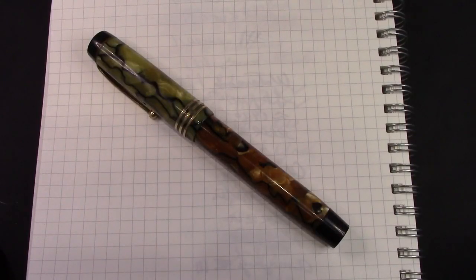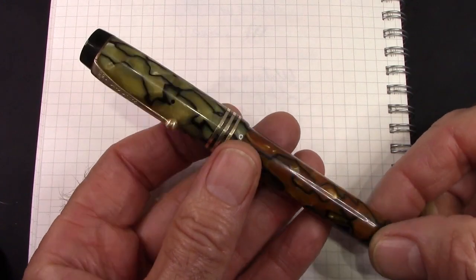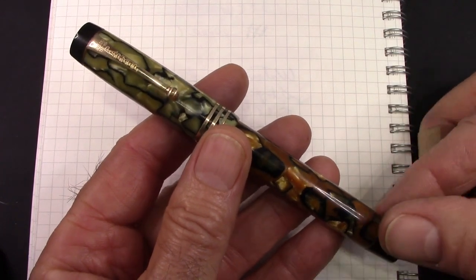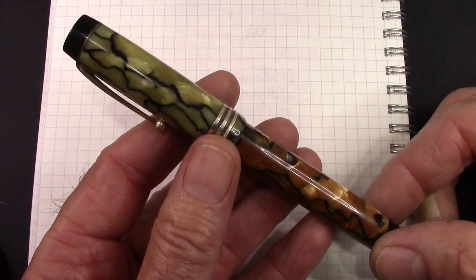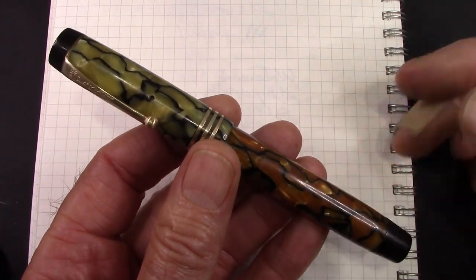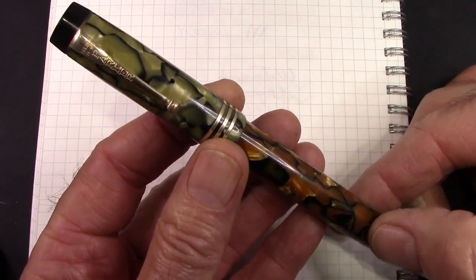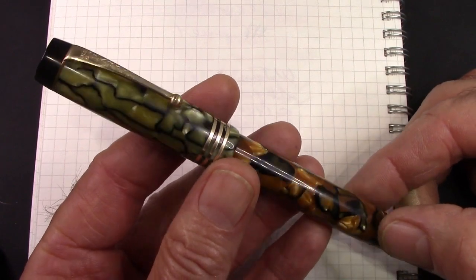We've come to the important part of the video, is how does it write? Before we go into that, one of the things that I find interesting is the number of people that post some vintage pen that they may have found at a flea market or garage sale, or may have been part of their family collection, and the only question they ask is what is it worth? And that's a valid question to ask. Maybe if you wanted to insure it, if you wanted to sell it, that's a different matter.